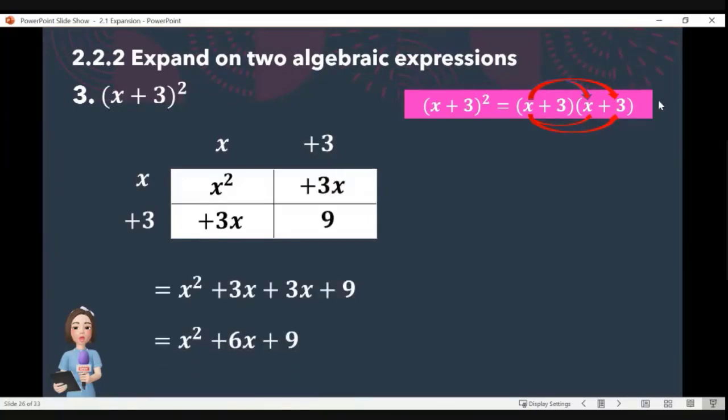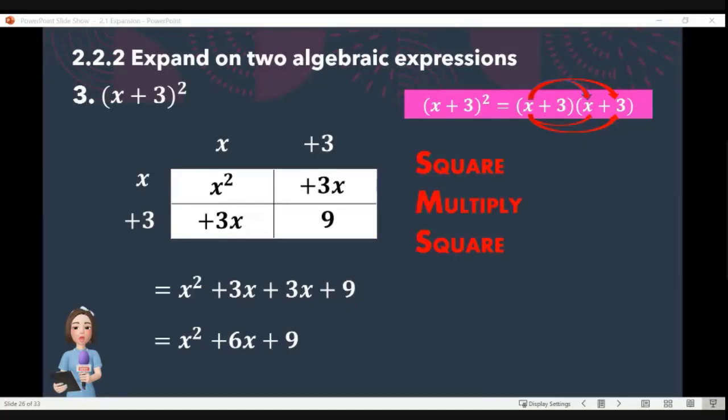But actually, I want to teach you one shortcut. The shortcut is good for you when you do objective questions, because in objective questions you just need to find the answer. Let's say you are given x plus 3 square with options A, B, C, D. If you use the shortcut, it is faster to get the answer without using the arrow method. How to do it? Remember this: square multiply square, or the shortcut we call SMS. The first S is square, and the last S is also square. Square means we square the first term, this x, so x square.